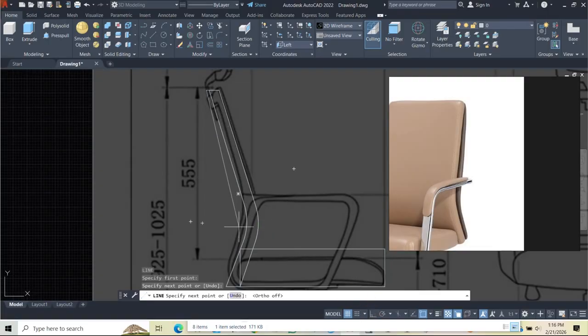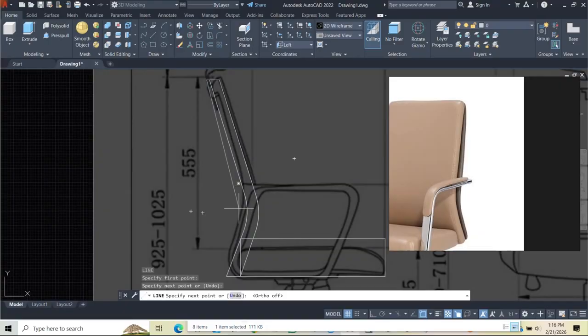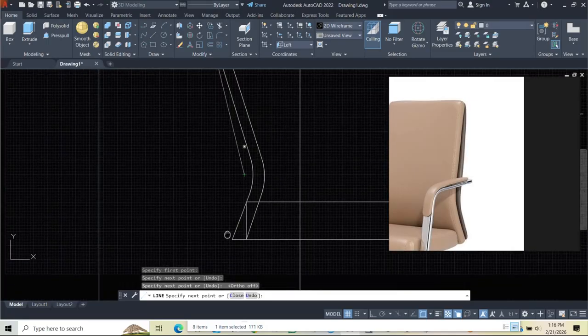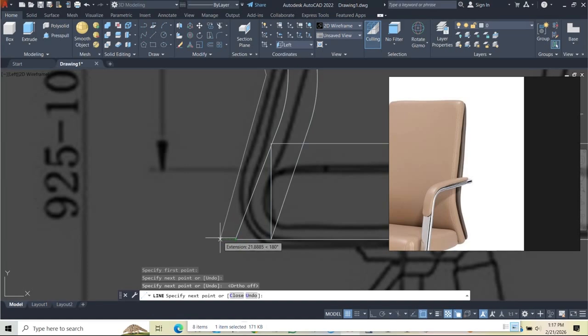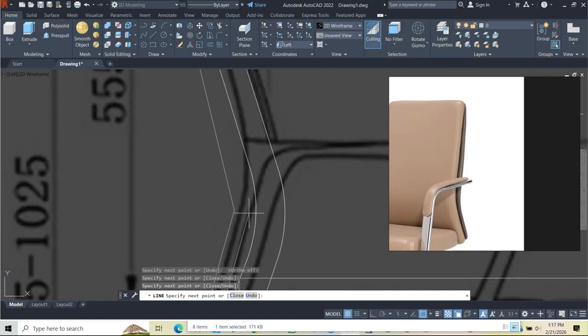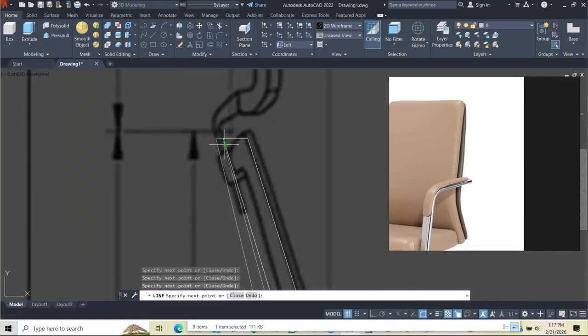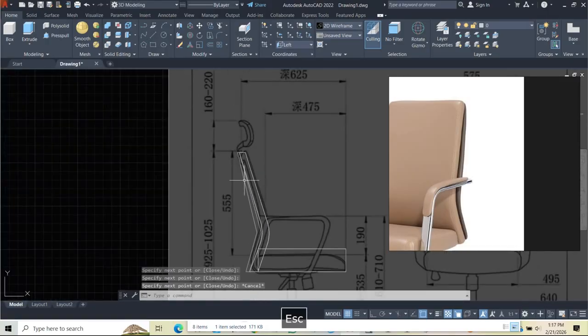Turn off my auto mode, and the bend here, I don't want it to be too much, just a small bend somewhere here, and then just join here and maybe somewhere here, and then close up.